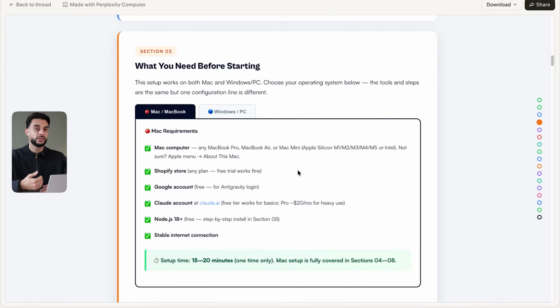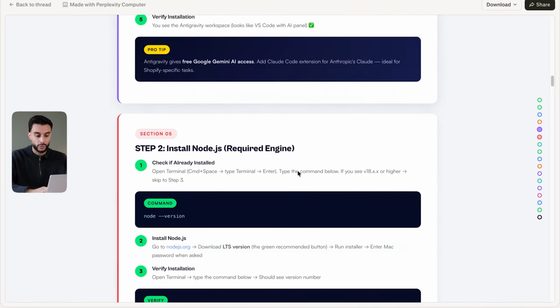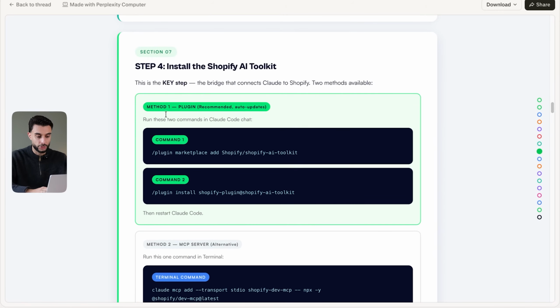You're then going to give it the Shopify AI toolkit commands, which are 2 that Shopify give you. Again, they're also inside of the sheet. As you can see, it gives you 2 commands, command 1, command 2. You give this to your Claude agent, and then your Claude agent will install all of the packages through the command.